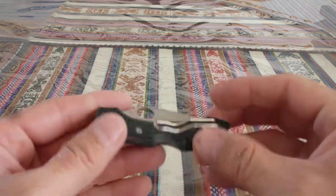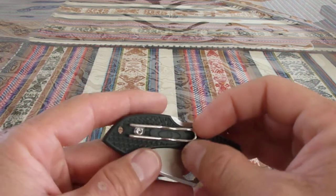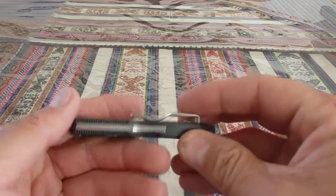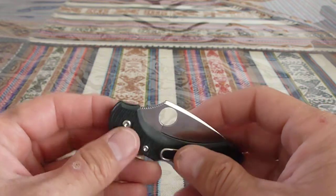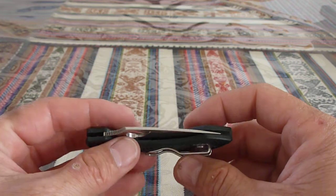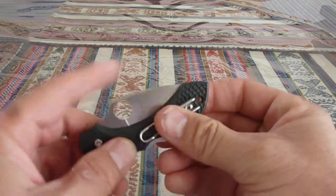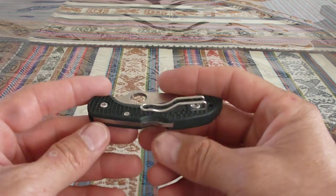The one thing that I will tell you about this is when I got it out of the box, it worked good for about a week, twice that I carried it, and then after that, I noticed the clip started getting loose. So I Loctited it, screwed it down, worked great. Then the blade pivot started getting loose, so I had to Loctite the pivot, and then of course it stayed together well because it doesn't have any other screws that can get loose.